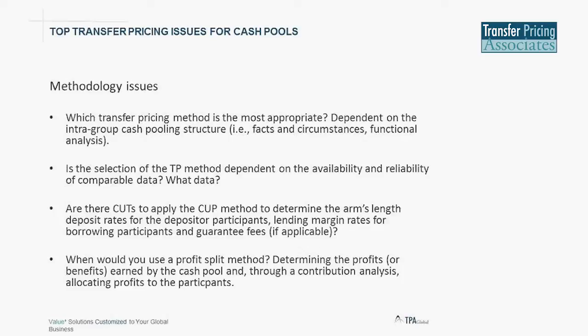I would say, in general, the best approach is to break the structure down into its smaller parts, or on a per transaction type basis, and then select the best methodology for that type of transaction. But I think it's also important that once you have looked at those parts, analyzed them separately and determined your pricing, you combine it again and look at those parts to make sure that the structure as a whole still makes sense and is still accomplishing the goals of the cash pool in the first place.